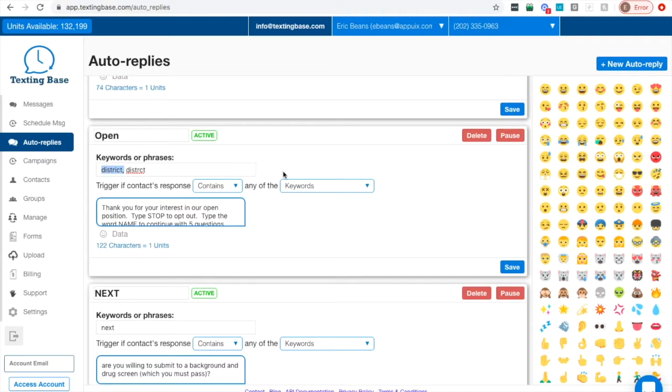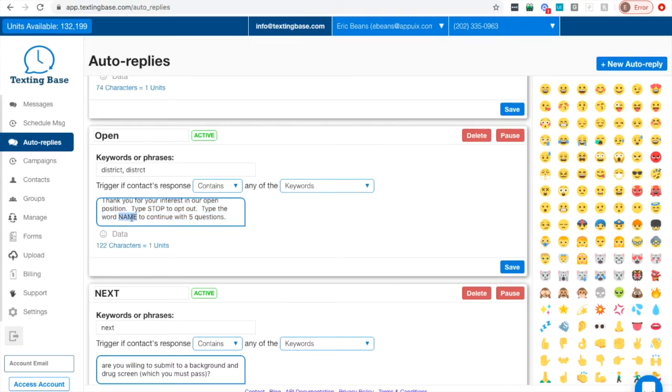So you'll see the title of it up at the top, and then you have your keywords. You can put in many keywords and phrases separated by commas. You'll see contains, starts with, or exact match. So an exact match, it has to include everything exactly the way it is. You can also have attachments in there. Contains opens up the bucket quite a bit. So with contains, just be careful you don't use a Y or an N, because then anything with a Y or an N will come in.